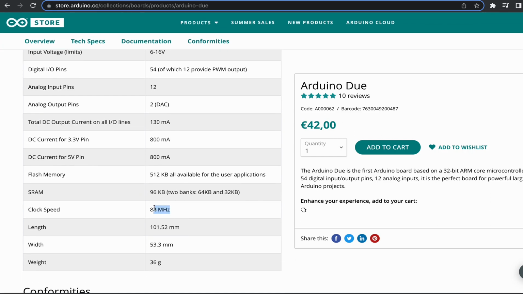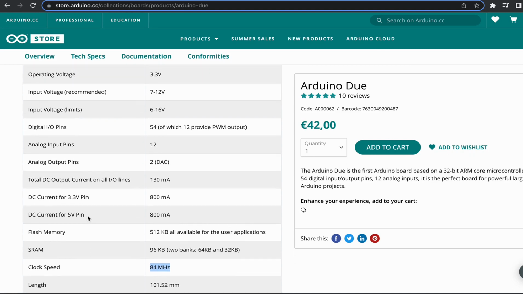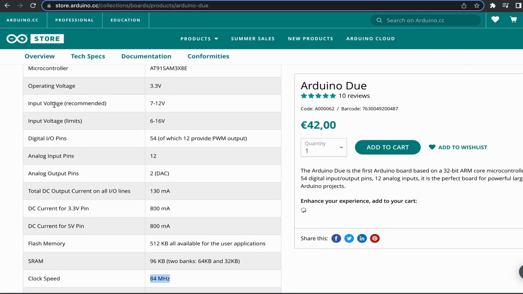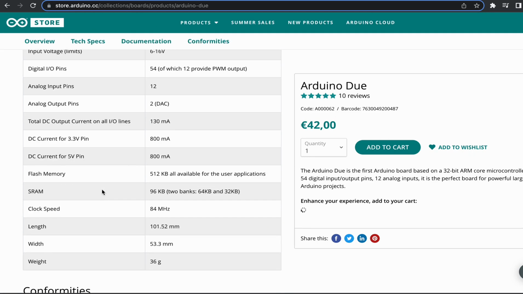We have the clock speed here, and the operating voltage, input at 3.3 volts.